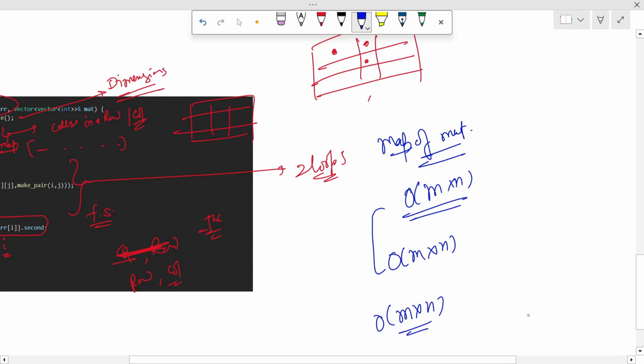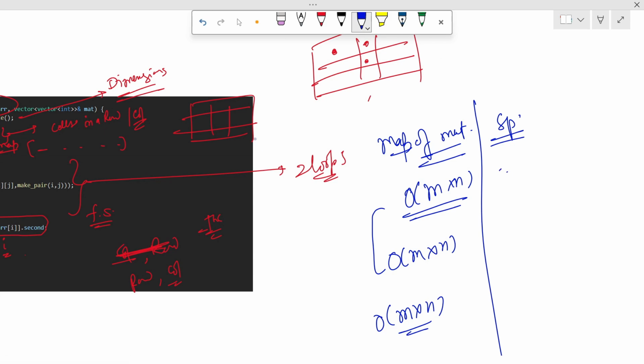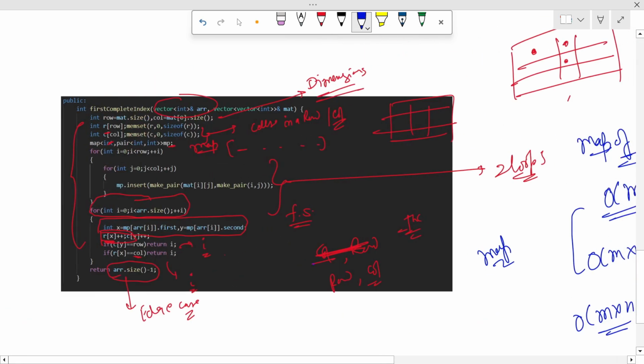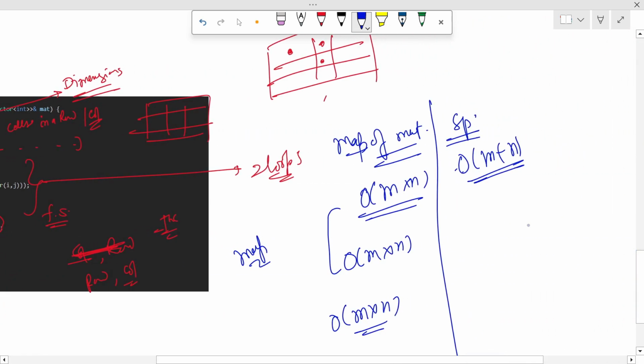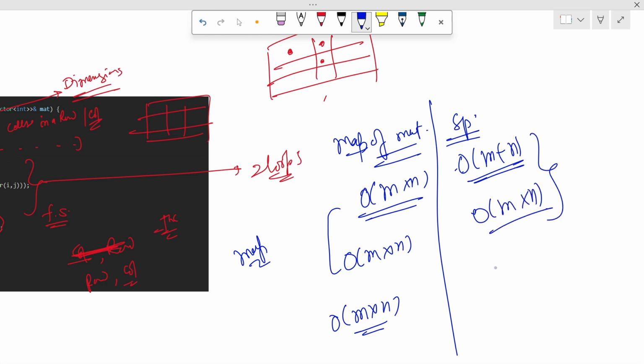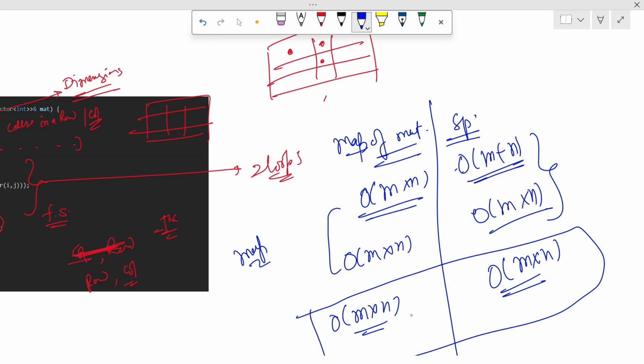For the space complexity, we build the row and column arrays, which are O of m plus n, and we also have to store the map of pair, whose storage is O of m cross n. So overall the space complexity is O of m cross n.